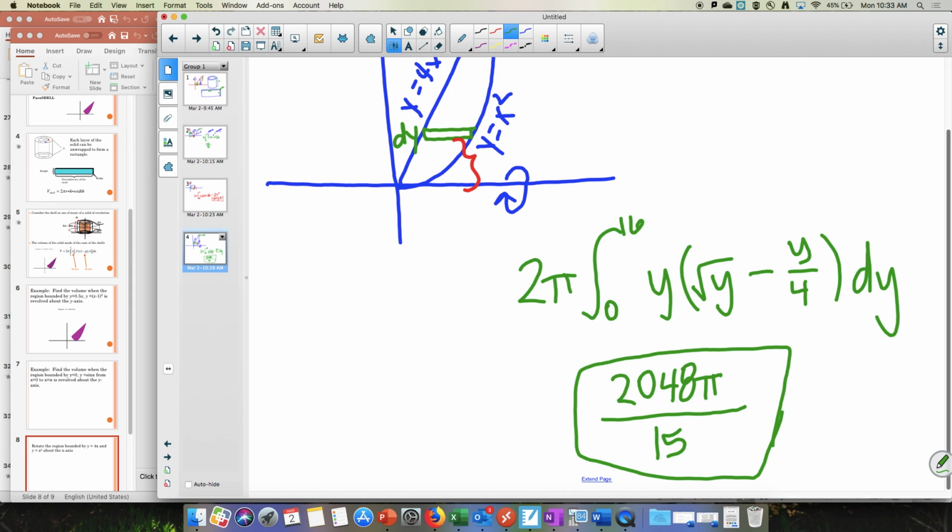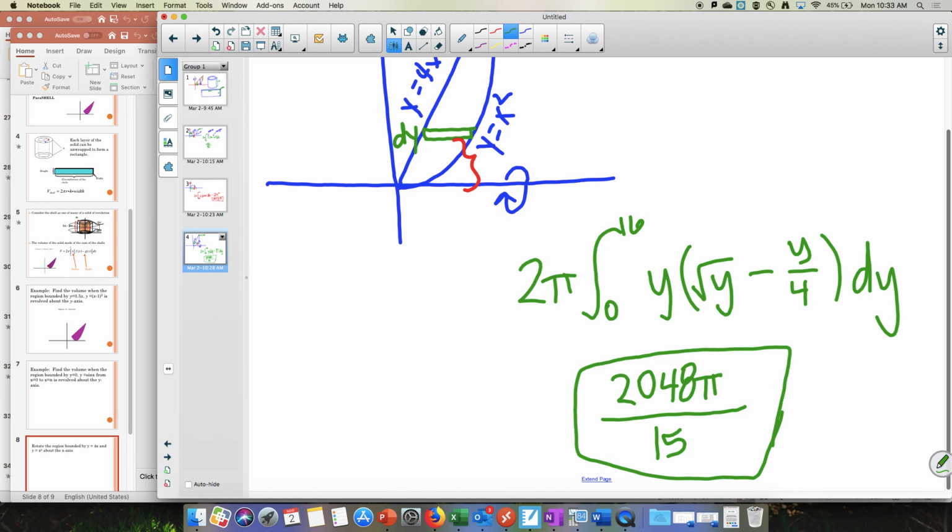Okay, so in this particular example, you may not see the benefit of shell method versus disc and washer, because I think the integration by hand would be just as easy. The setup is just as easy, relatively speaking. But when we get into rotating around different axes of rotation, sometimes the shell method can give us a nicer setup, so that if we have to do it by hand, we don't have to square by hand.